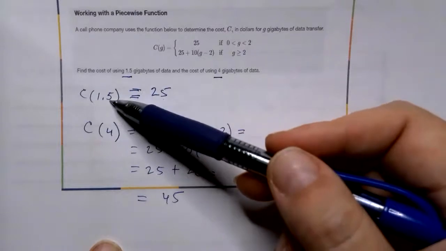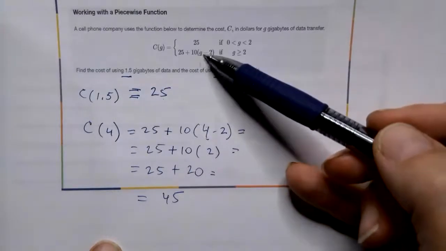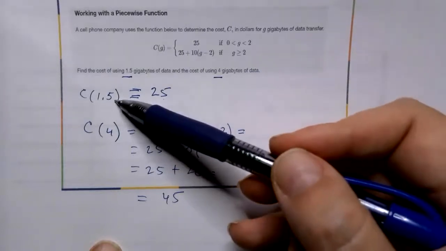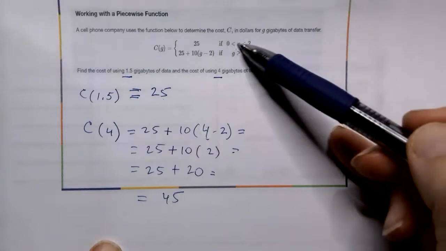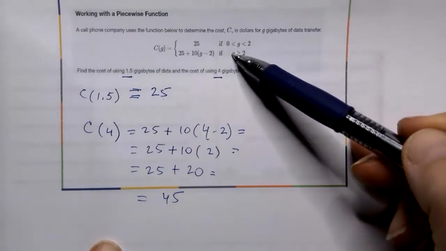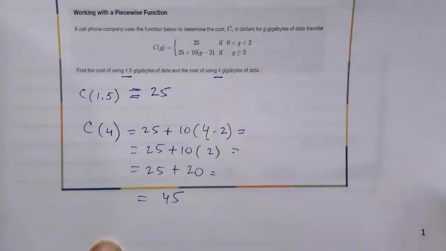So again, to recap how to figure out these function values for a piecewise defined function, you have to look at your input and determine which rule will apply to this specific input. Where does it fit? Does it fit into description 1 or description 2 for the input value? And then apply the corresponding rule to figure out the output value.